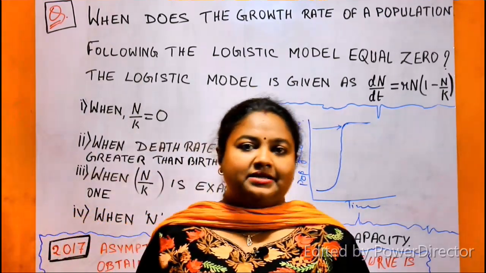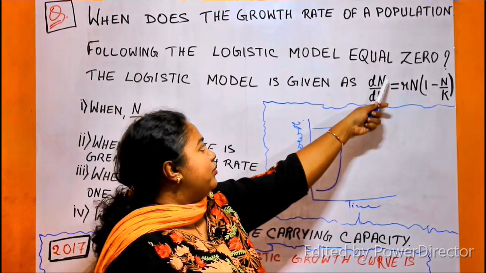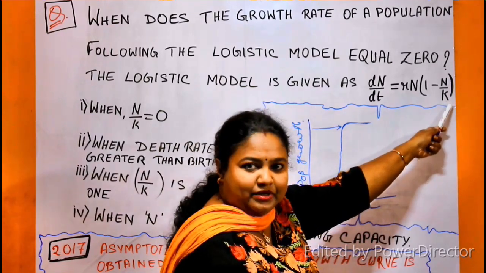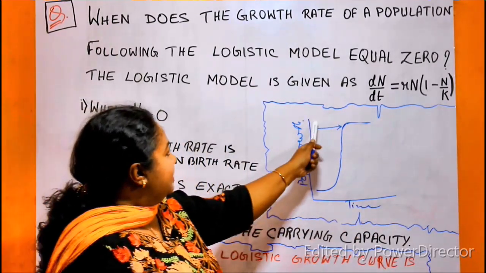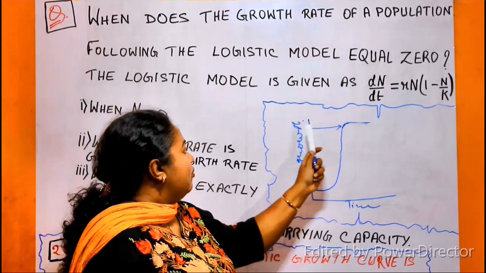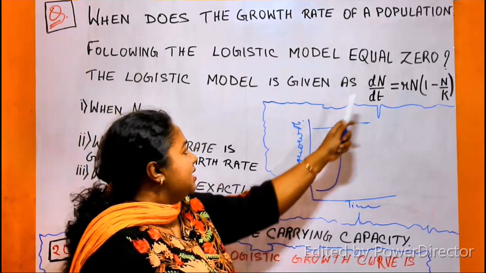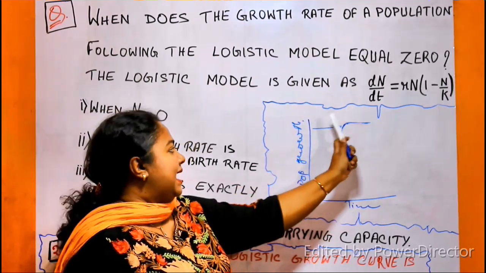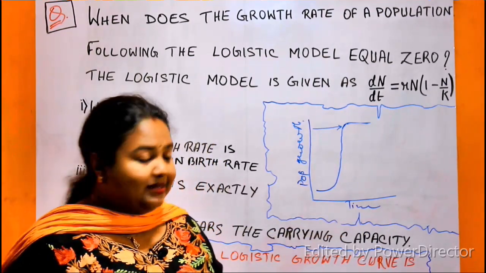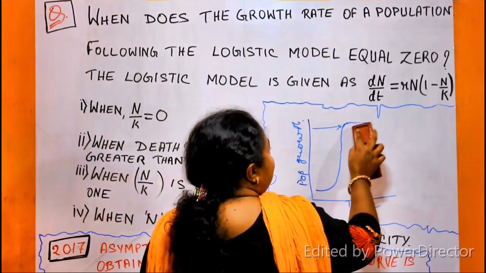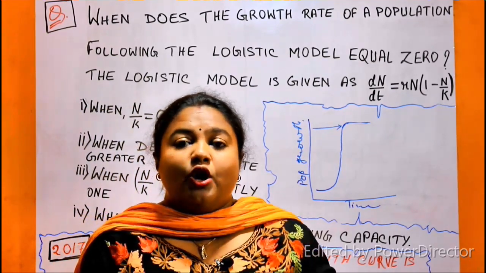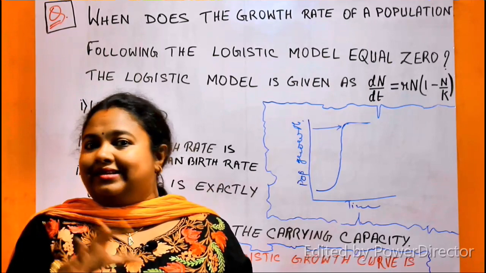So the population density, we are denoting it with capital N, and if we are denoting the carrying capacity with capital K, then this is the point of the curve where population density becomes just equal to carrying capacity. Furthermore, population growth is not possible. Only one thing can happen here, that is if in this particular region there is some predator in this ecosystem which is causing harm to other populations.